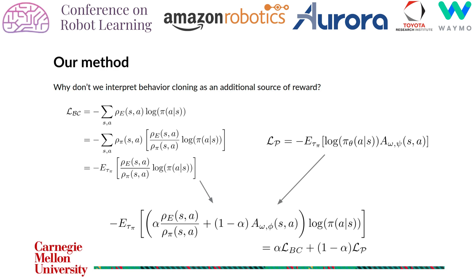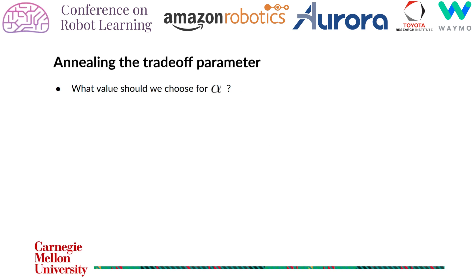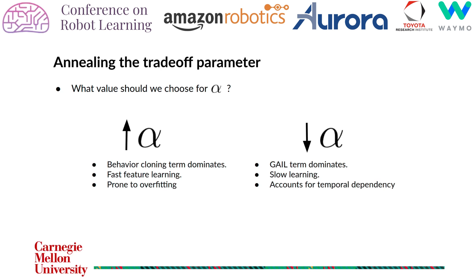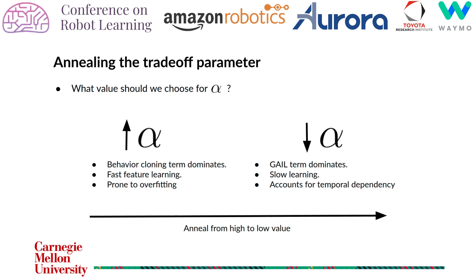We take a weighted sum of these two rewards to formulate the policy gradient, where alpha is the weighting term from 0 to 1. The question is how should we determine alpha. Setting it too high gives more weight to the behavior cloning term, which may be fast in terms of learning but may overfit. Setting it too low gives way to GAIL, which may be slow. However, we realize that we need high alpha only in the early stages of training. Therefore, a viable strategy is to anneal alpha from 1 to 0 over time. We also provide a scheme for annealing alpha in the paper.